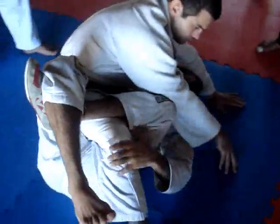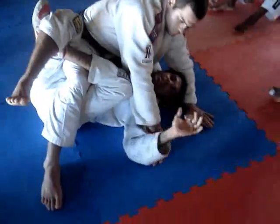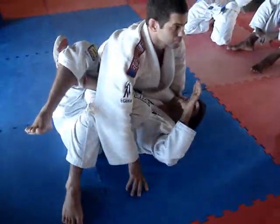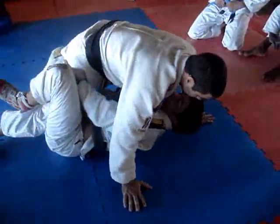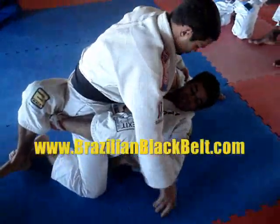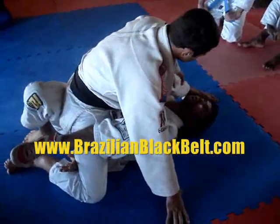This is what we have just done. He's going to react in different ways. Sometimes he will post the hand here, sometimes he will position his body however he thinks his balance is going to be the best, okay? But it's also common that when I'm bringing the guy, instead of putting this leg up, he puts it on the ground. So when that happens, you cannot do the technique here. You will not have the right leverage, okay?